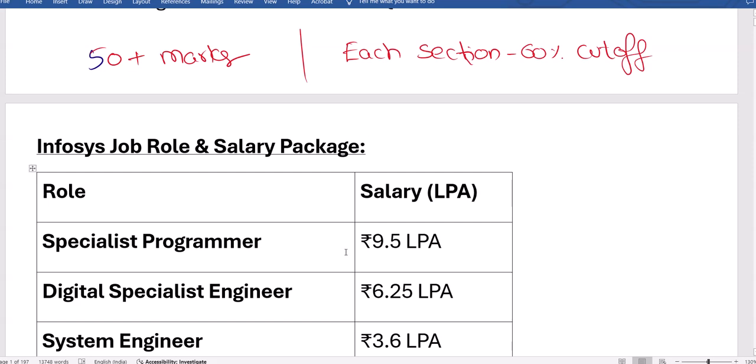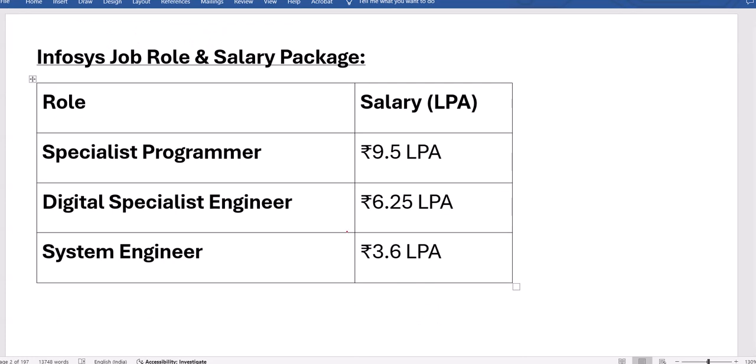And this time they come with something new. You people are attending for the 3.6 package. There is no coding, fine. But if you got the 3.6 lakhs package selection, only those students are allowed for the remaining 2 packages. Previously, everybody was allowed to take the specialist program or digital specialist program. They'd give one link, and you had to take the test. But this time, they're not allowing all students. The students who are selected for 3.6 get a chance. If they clear one test with 3 codes, similar to TCS CodeVita, then there is a chance for 6.25 or 9.5. Or else 3.6 will be your package. So they are giving a chance only to those students.